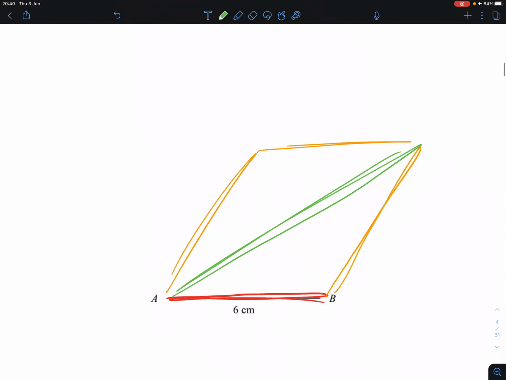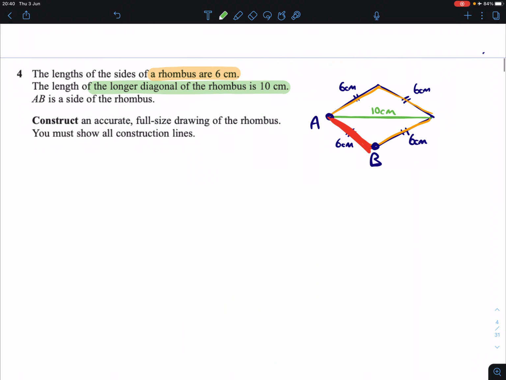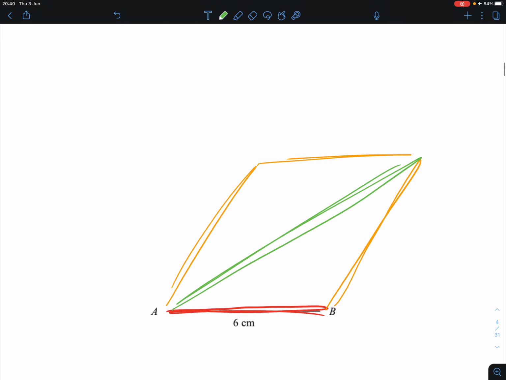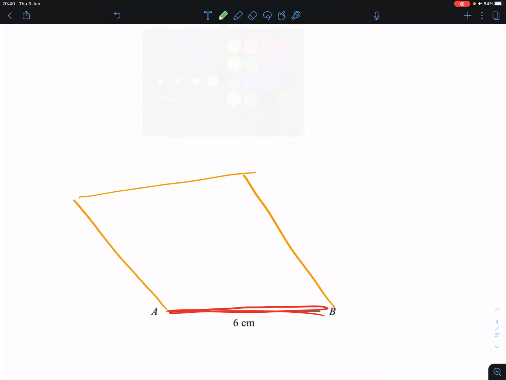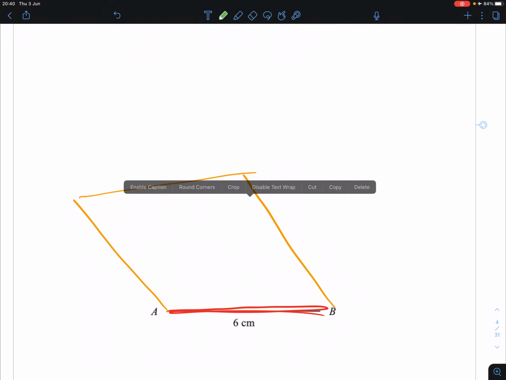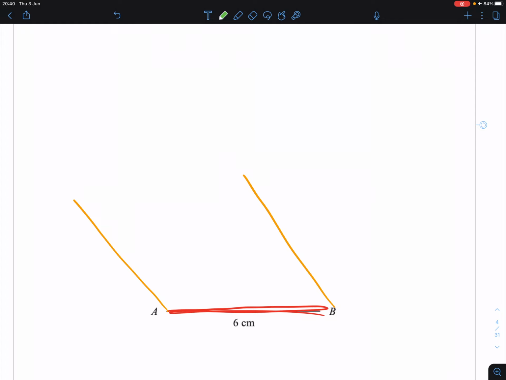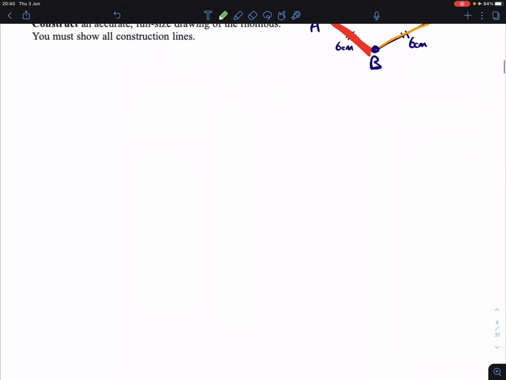Now I could do it that direction just based on what I've drawn there. Again, if you tilt your head, hopefully it looks kind of right. It's obviously not accurate at this moment in time. I could have also done it the other way. There's nothing to have stopped me saying that if AB is one side, there's the other 6, there's another 6, there's another 6, and this is 10. I could do this both ways to create a rhombus, but I've got to choose one, right? So I'm going to choose the way that I've orientated it above.